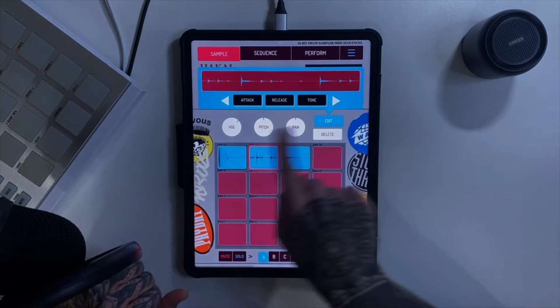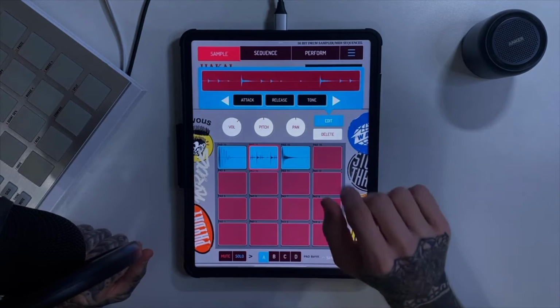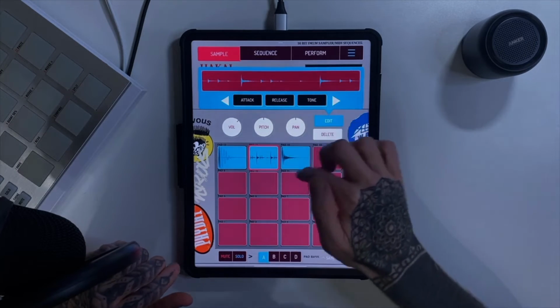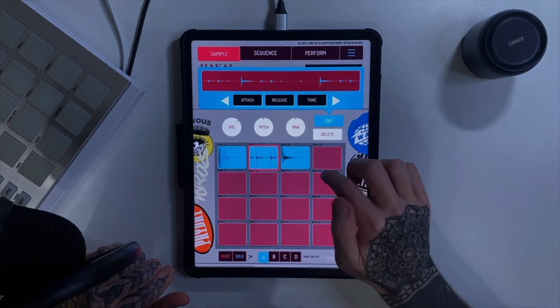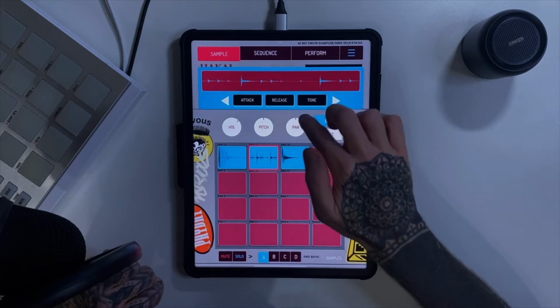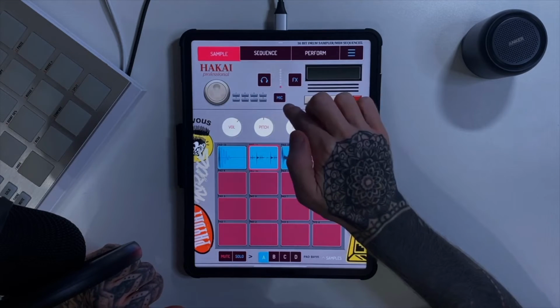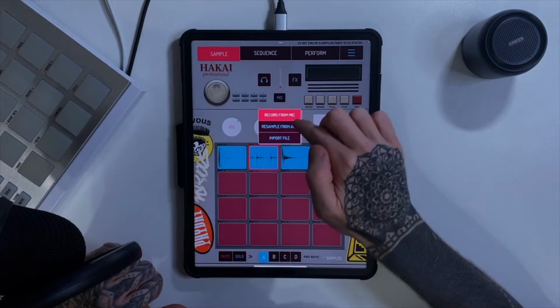So it creates this continuous loop. Keep that in mind. So that's one way of doing it. The other option that we've got when we want to play around with some of these effects and play with our samples is to do the resampling option, or resample from the app. Now, in the user interface, I talked about where to find that, but it's in this little mic button here.